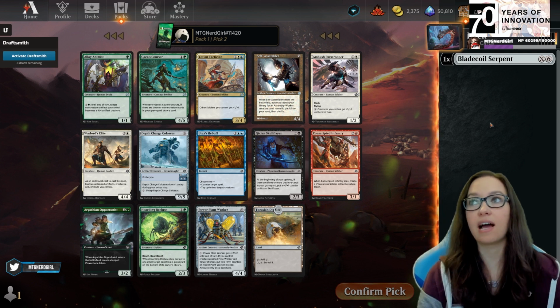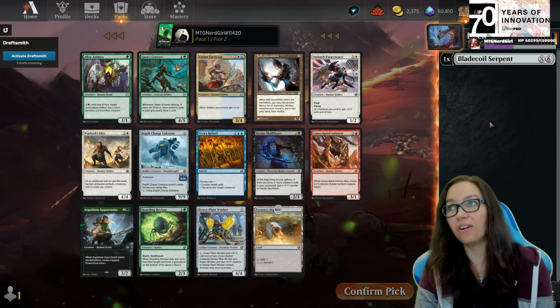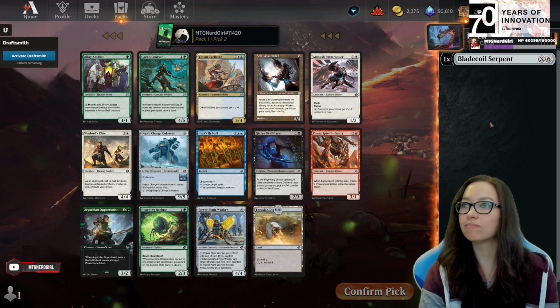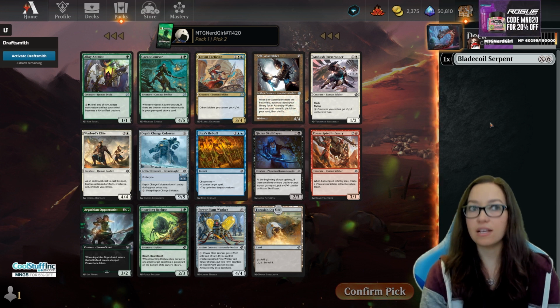I'm sad here. There's the Gaia's Corsair and the Yotian Tactician, which I think are great cards, but they're not working very well with the Blade Coil Serpent. Yeah, I've been pretty down on the soldier deck unless you get the rares. Now, if you do, that deck is unstoppable. Yes, it's very, very good.